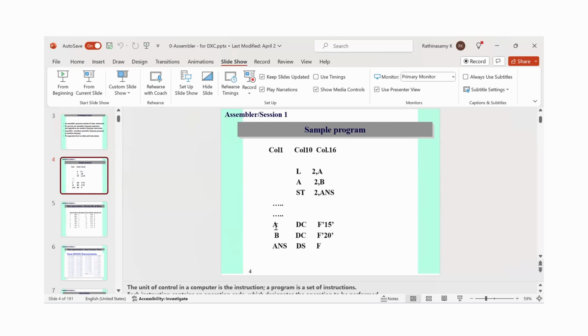When it comes to this A, we have already accumulated so much object code. So this A will be at a distance of about 100 bytes from the start of the object code. The assembler will take the base register which you designate in the program, and put the displacement.